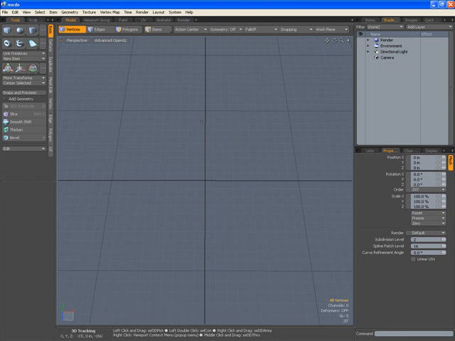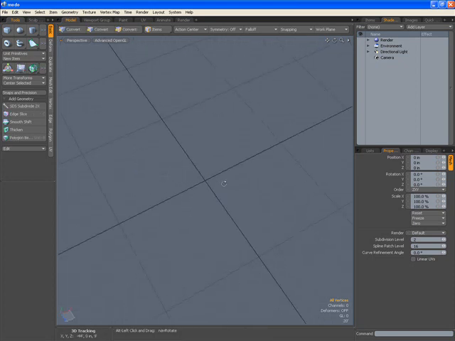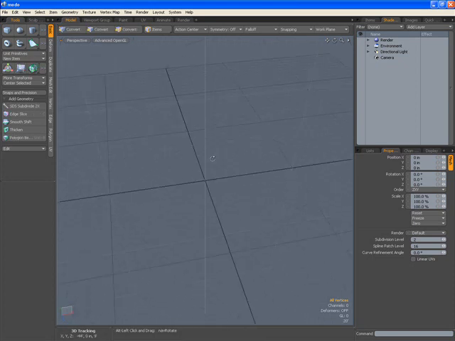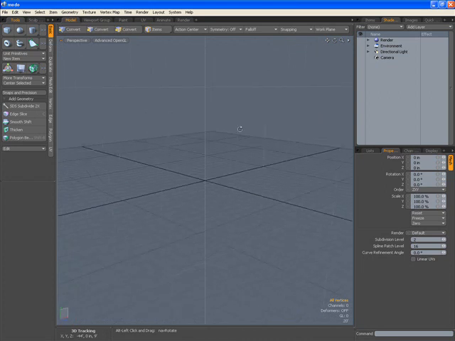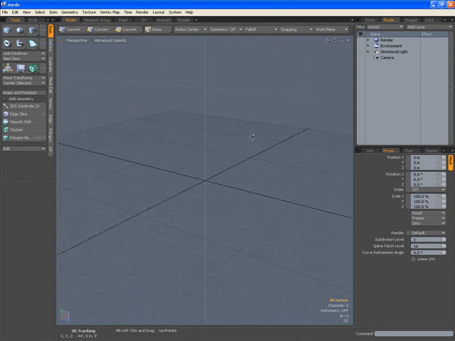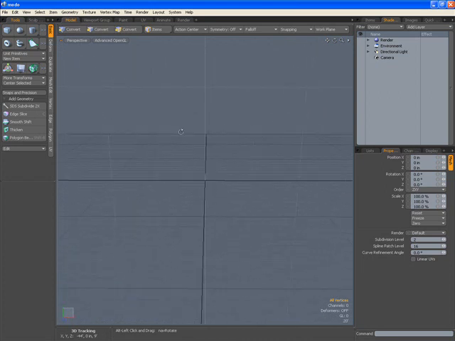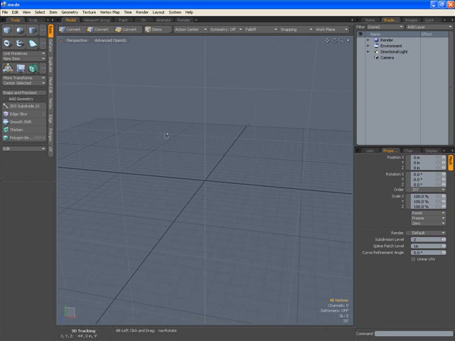So first of all, to get around the 3D viewport, we simply hold down the Alt key, and you can see the cursor changes there to a rotation. So we can just hold the left mouse button down and freely rotate. Now by default, Modo uses what's called a trackball rotation method, and it's found in here.